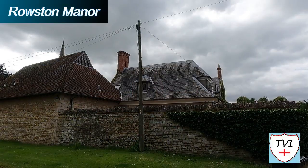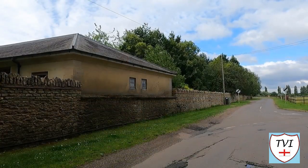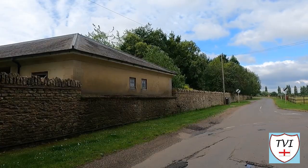It's a limestone farmhouse dating from 1741. The only additions it's ever had came in 1985. Not much more is known about it, but it's certainly a house typical of the rural North Kesteven landscape. It's very isolated up this end of the village, but I imagine it's not the worst place to live.